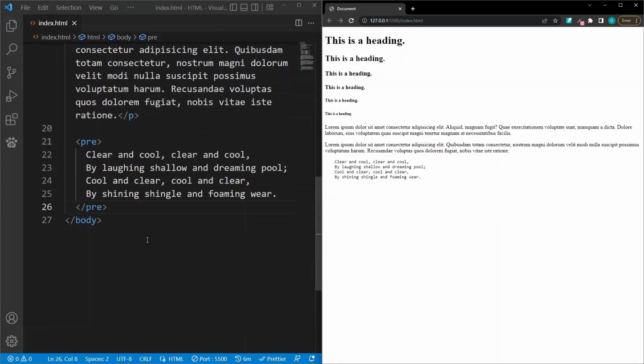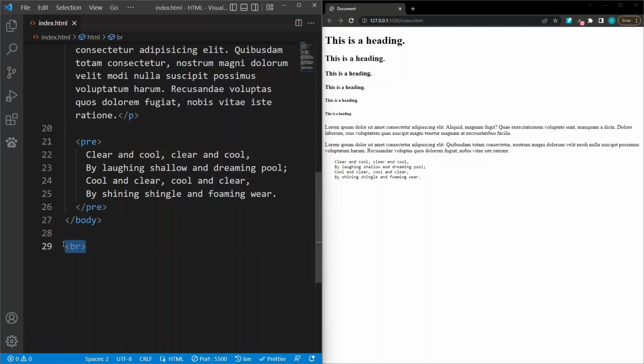Next, we're going to be talking about one-sided tags. Let me just show you. The first one is the BR tag. The BR tag is basically for when you want an extra space.